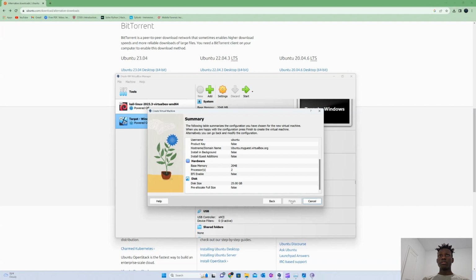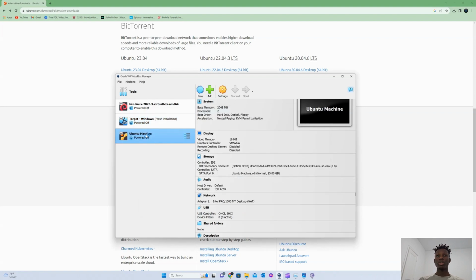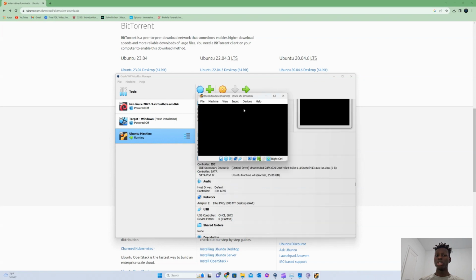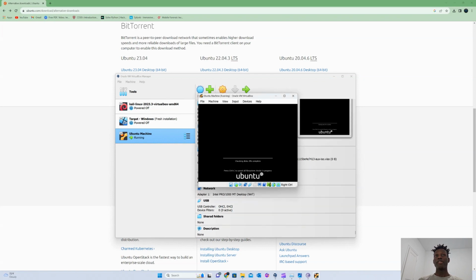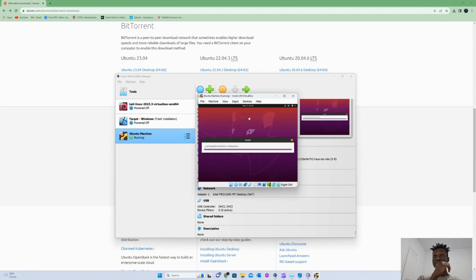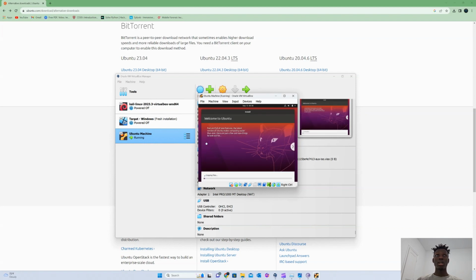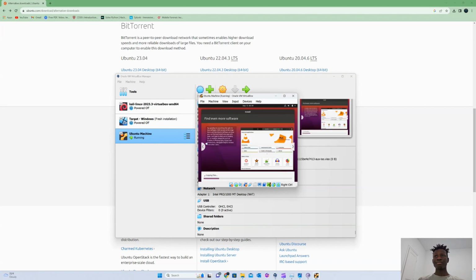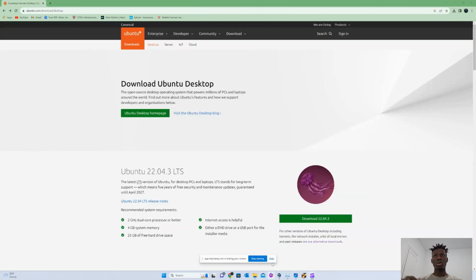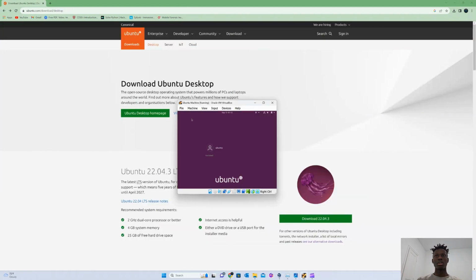Once you click on finish, it powers up the VM, and you want to click the down arrow so you go straight into install Ubuntu. You might want to be fast with that, because I had to be fast to select install Ubuntu. This takes some time. I'll be speeding it up for you guys. And again, the installation is pretty seamless. You don't need to worry about more configuration. The installation starts automatically in some time, but yeah.